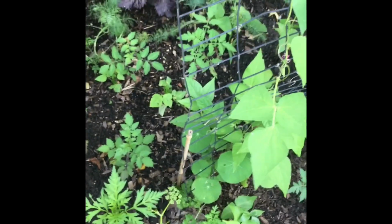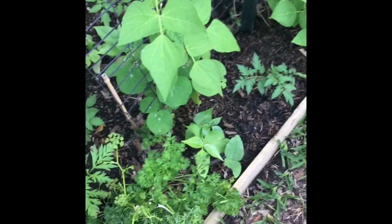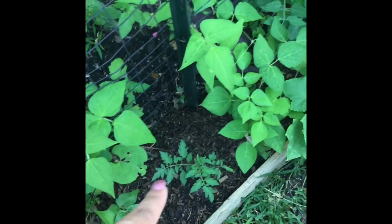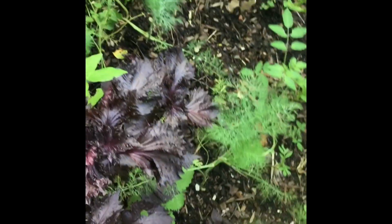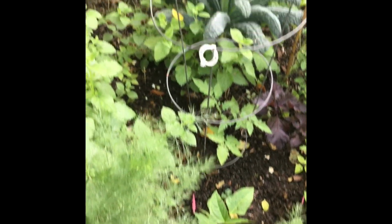Potato growing there. I recently started cleaning out this bed before the rain, and can you see how it's looking crazy already? I did it before the storm, and a whole bunch of stuff started coming up again. Like these tomatoes that you see are all stuff I planted from seeds and with different varieties. And dinosaur kale over there, and then some, I think that was ragged jack, mint that I have to pull out, and then we have dill that I don't know how dill ended up in here. Dill, and the train is in the background if you hear it.